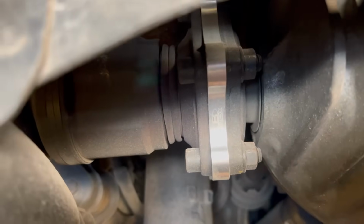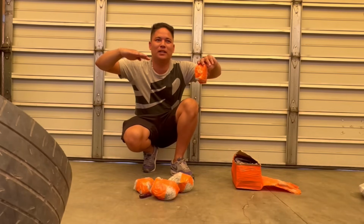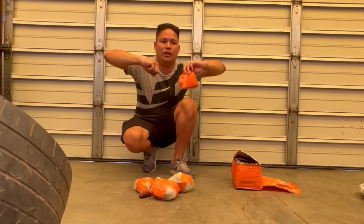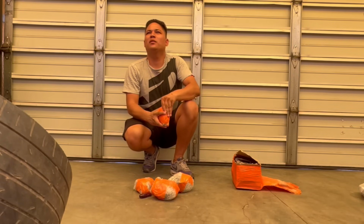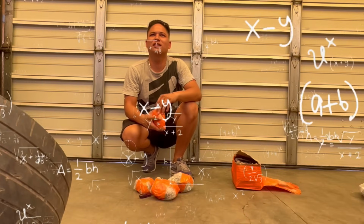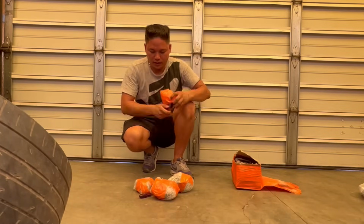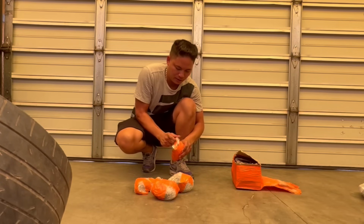So for you guys that do not know, if you have an S2000 and you lower it, the whole suspension moves downwards and it makes the arms lay. So what I have is spacers that make the arms lay a little bit straighter. What's another word for that thing? It's the geometry. The suspension geometry.